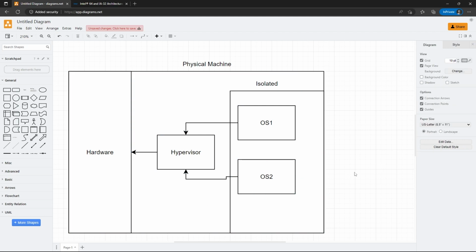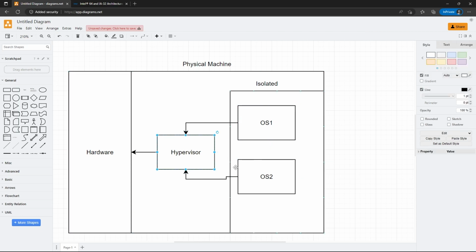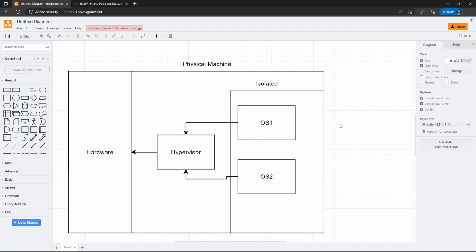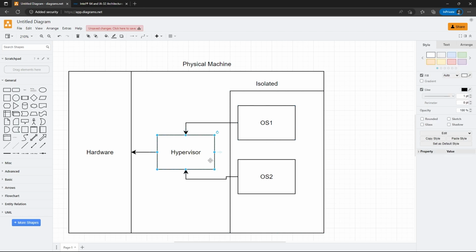Now, the question you might have is, how does an OS know to go through a hypervisor? And the thing is, it doesn't. So hypervisors are supported by hardware. The CPU itself has to provide mechanisms for a hypervisor to run.